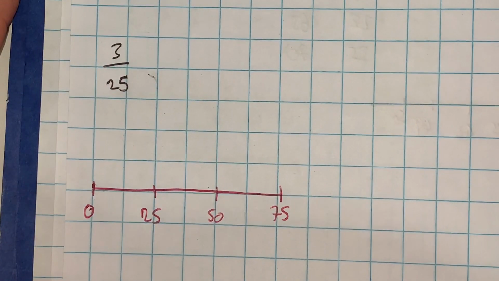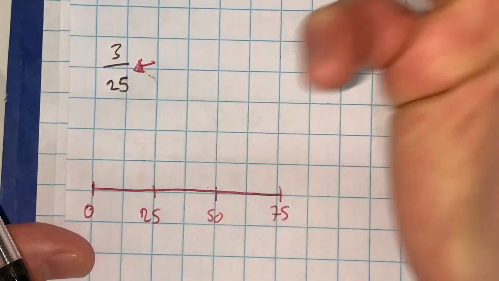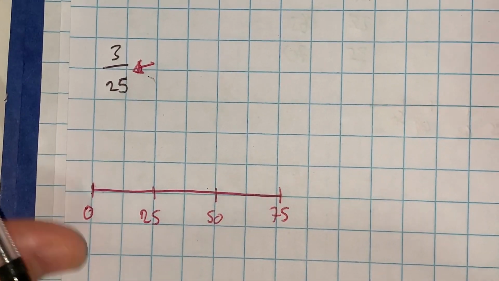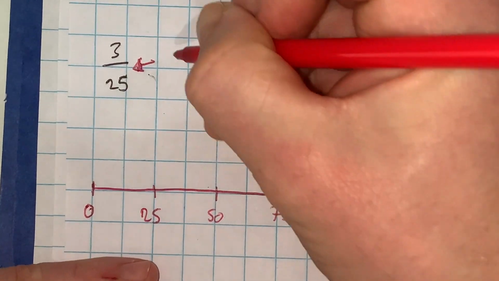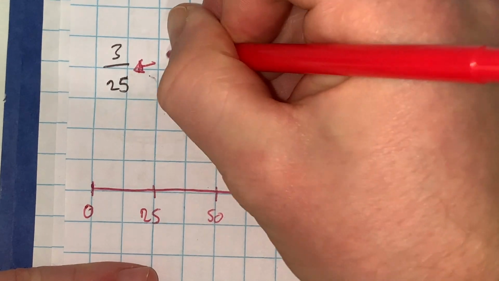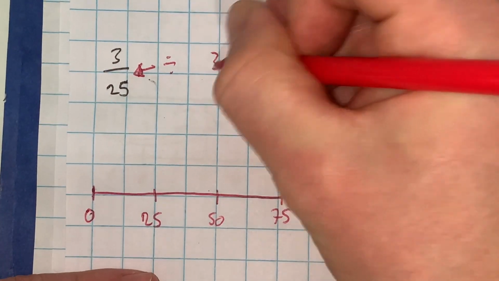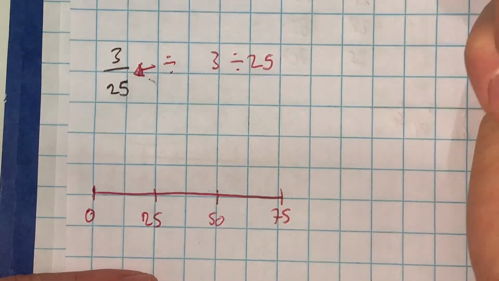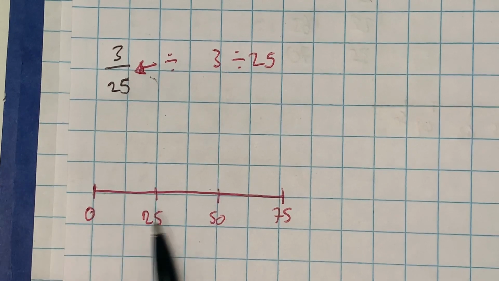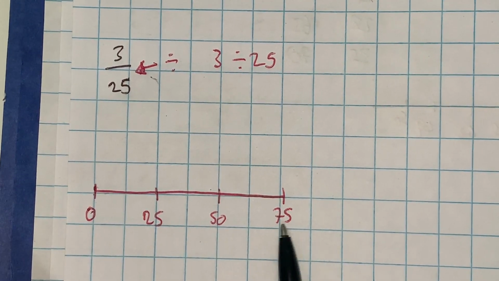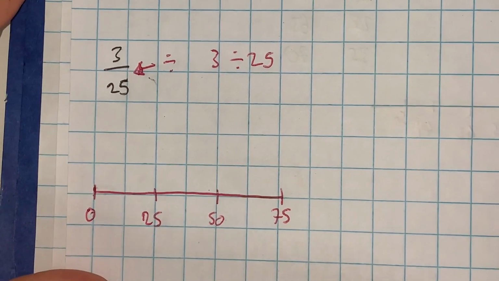So I'm going to show you that one more time. As we just said, if the question could say write this as a decimal. Now there is probably a quicker way or a more efficient way, but we're just going to focus on using a bus stop for this. So that line there means divide. So it's the same as saying 3 divided by 25, which does sound a little bit daunting. However, I've just quickly written down my 25 times tables here, only up to 3 of them, 75. I promise you it's not actually that difficult.